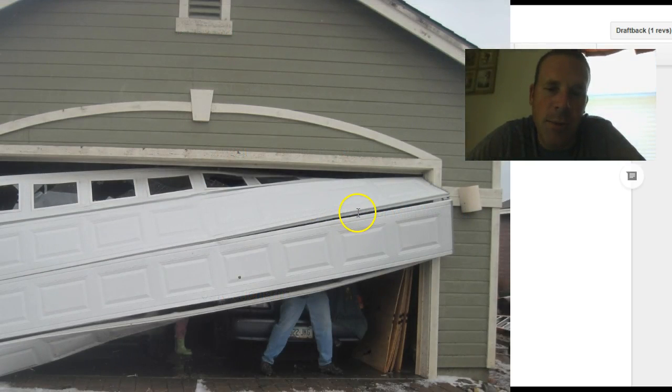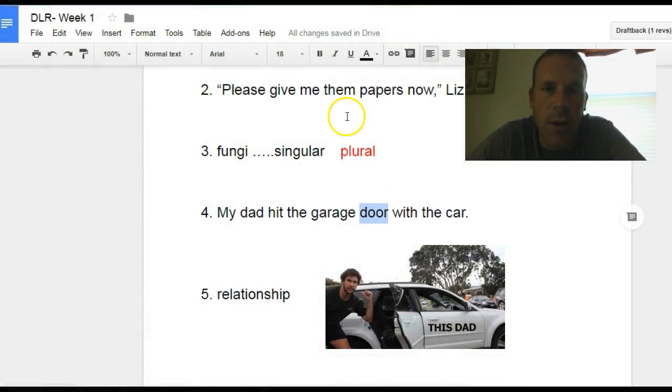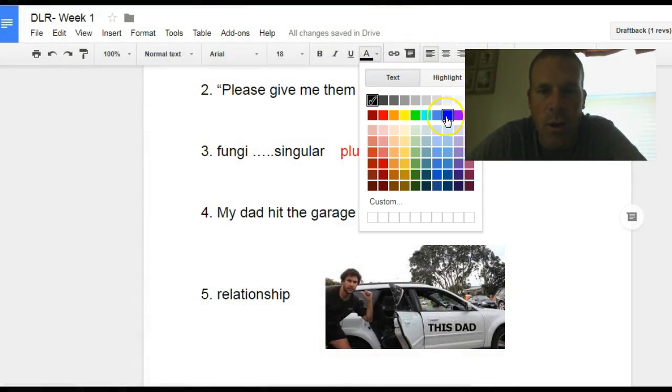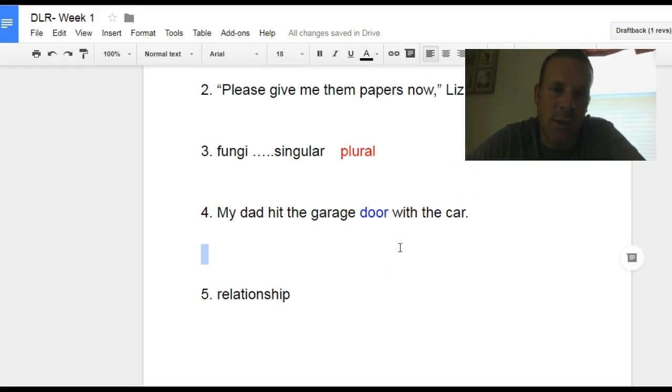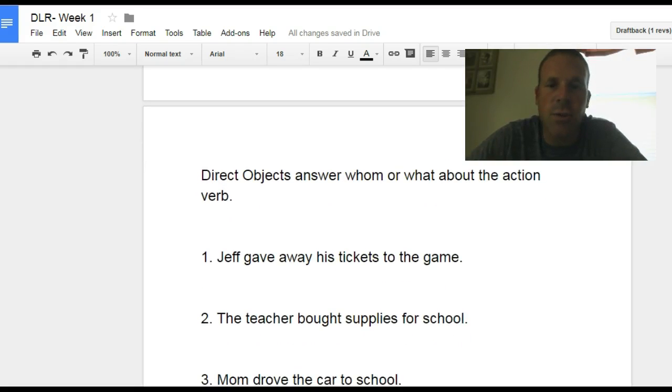Now, our direct object today is going to be door. We will spend a long week or two on direct objects and indirect objects. They have these things called predicate adjectives and predicate nominatives with them. For this week, you will have questions on the quiz for week 1 about direct objects, and I'm going to make them very simple questions. I can promise you it will get harder, but we will make it a little easy this week. To the basics of the direct object, I'm going to go down here. They answer whom or what about the action verb. Okay, they answer whom or what.